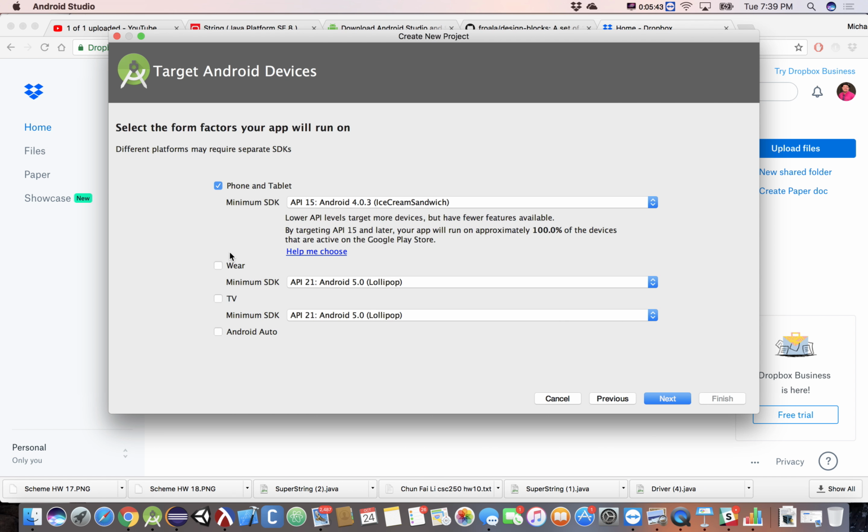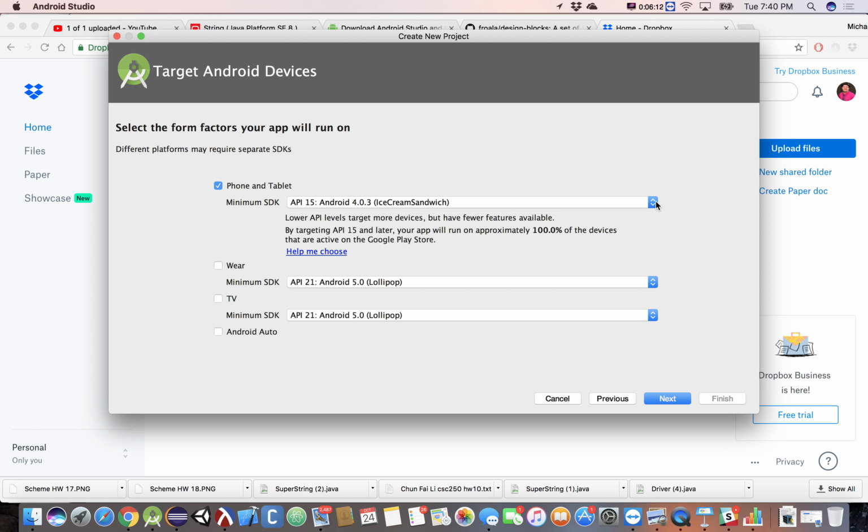So that's going to limit your audience, but the trade-off is you're taking advantage of something that's new, right? Well, most of the stuff we're going to do in here isn't bleeding edge type stuff, right? It's buttons and text boxes, which have worked for a while in Android. So what we answer here really doesn't matter. But when you're first starting a project, you're going to pick the lowest common denominator, the lowest thing that you want to target.